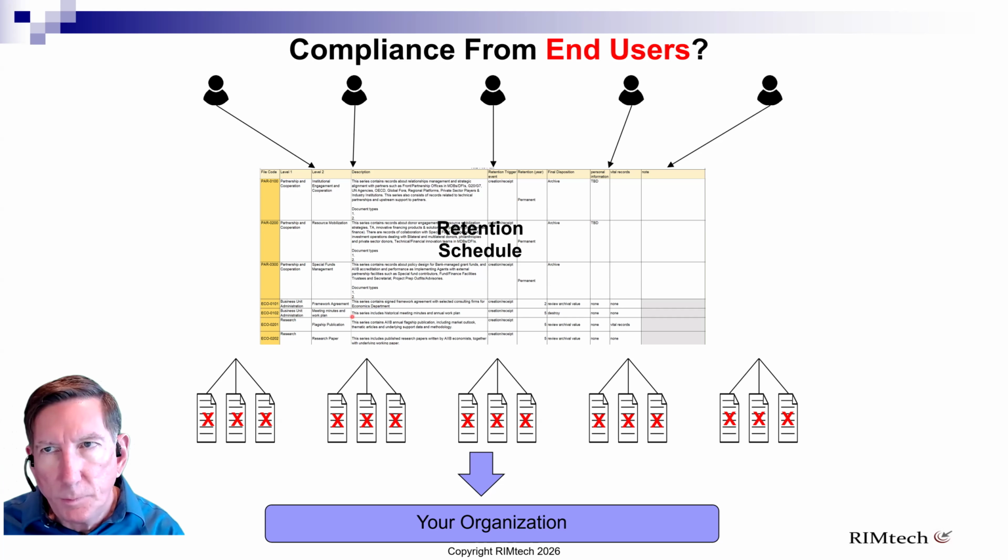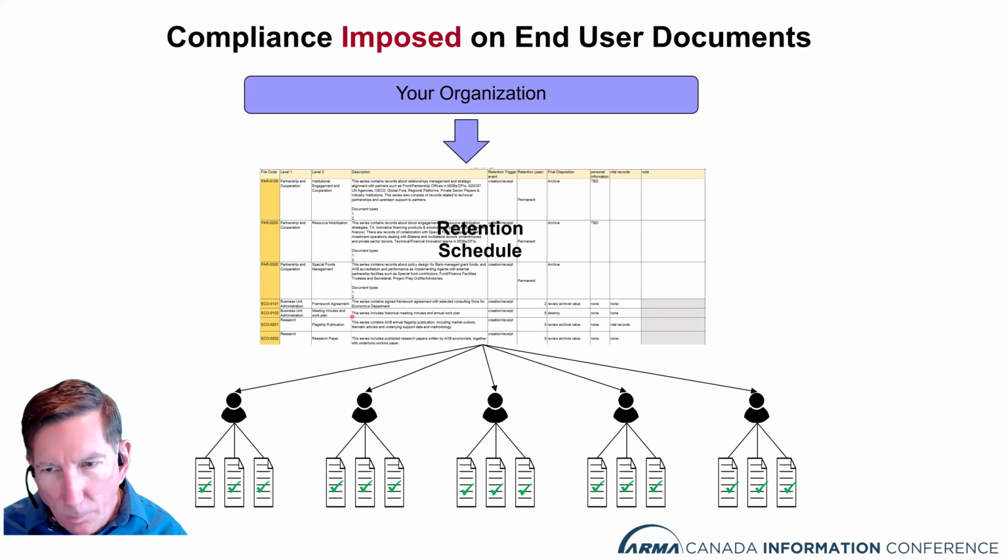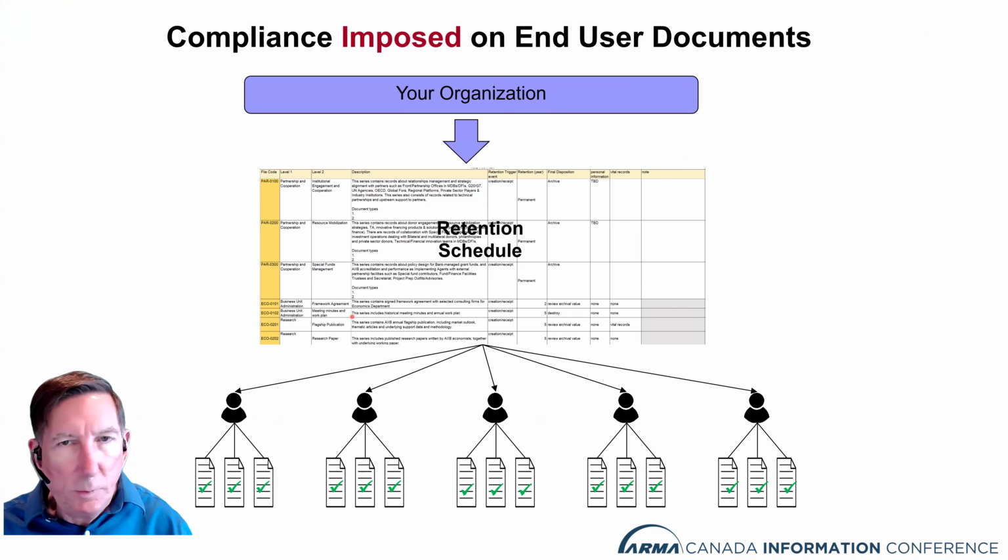This school of thought says, well, of course, compliance comes from end users. They have an inherent responsibility to manage their documents as records. That also means that they get to choose what retention rule and why. The second school of thought says, are you out of your mind? That's never going to work. We need to guarantee that the right retention rules are assigned 85% of the time or higher. That's just not going to happen if we leave it up to the users. So we therefore have to impose compliance on end users. If they don't like the retention rule, tough, that is the rule.